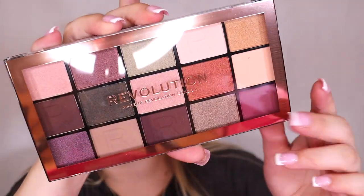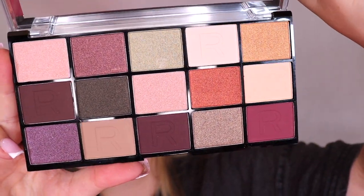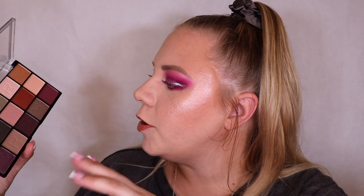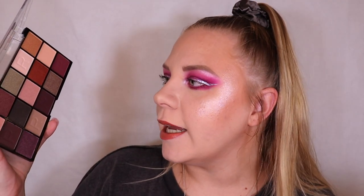Next we have an eyeshadow palette in this set called the sweet dreams eyeshadow palette. You have a mixture of cool tone browns, some green shimmers, bronzy shimmers, and purple tones. It's definitely on the more deeper, sexy sort of vibes - really really pretty. I could definitely see myself doing a smoky eye with this palette. I love that there's actually two pale shimmers in here for my inner corner and brow bone.